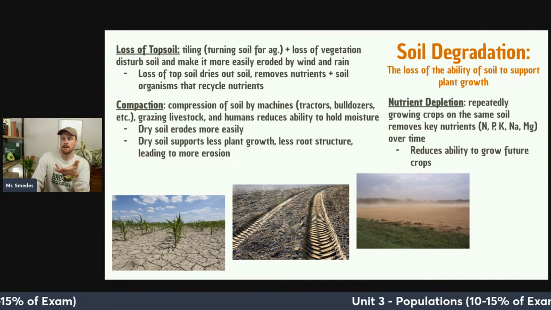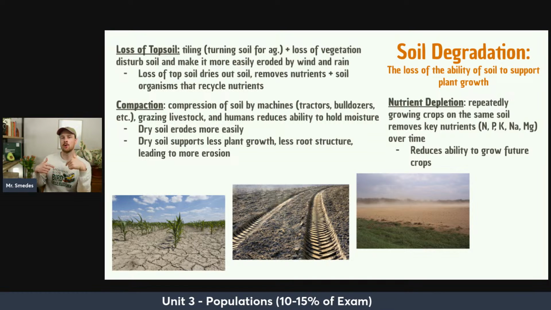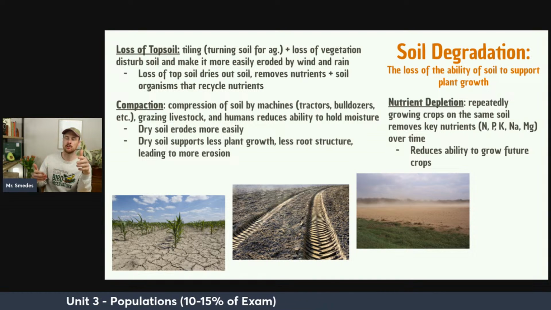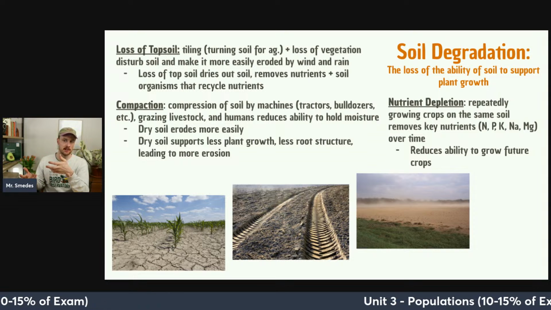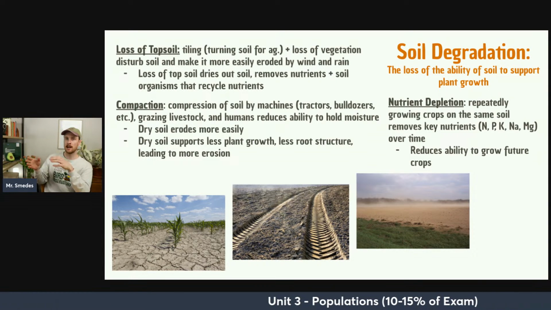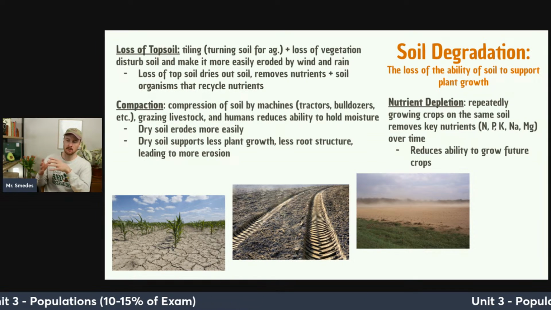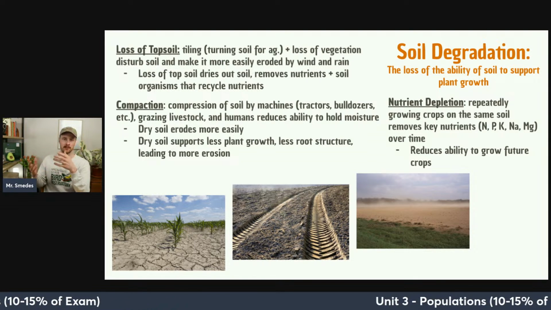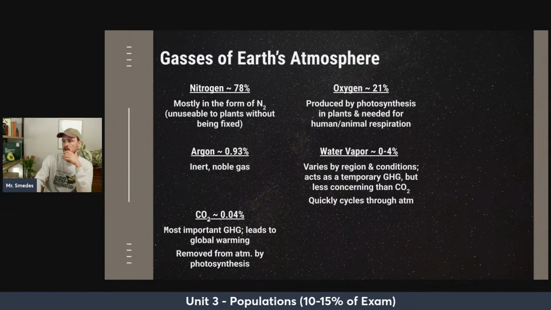Nutrient depletion can happen as well. Even if your soil isn't totally eroded, if you grow the same crops over and over again, especially really nitrogen-demanding crops like corn, you start to lose those key nutrients in the soil. Now in Unit 5, in tomorrow's live stream, we're going to talk a lot about crop rotation. We're going to talk about intercropping and soil fertility. So we'll pair some of today's problems with some of tomorrow's solutions.